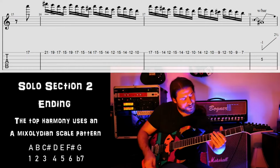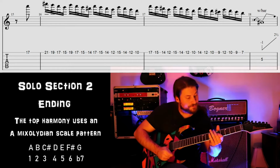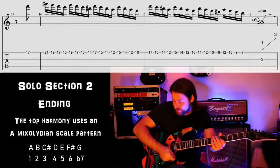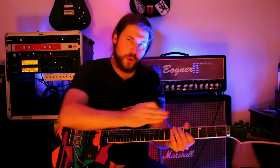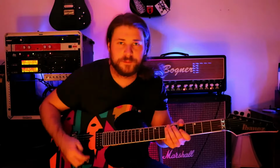And then very quickly we have to depress the bar and hammer onto the 5th fret of the G string. And then bring the bar up so you can get that sort of rip, that rip chord sort of thing going up there. Then we harmonize it.